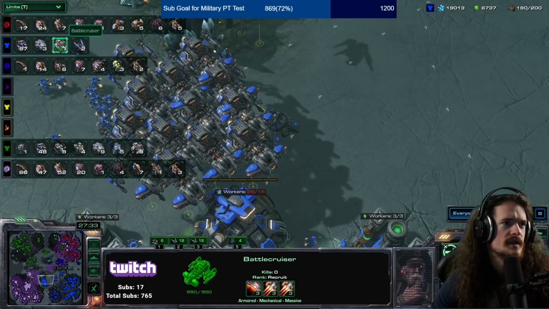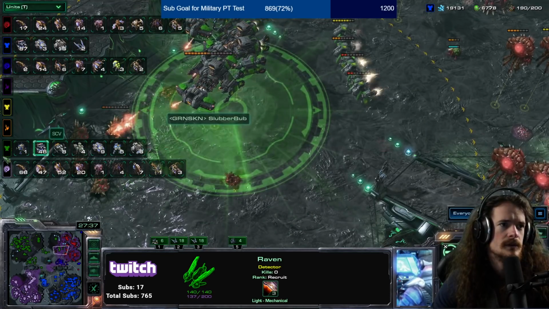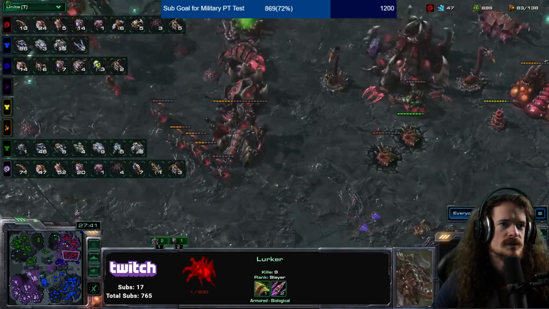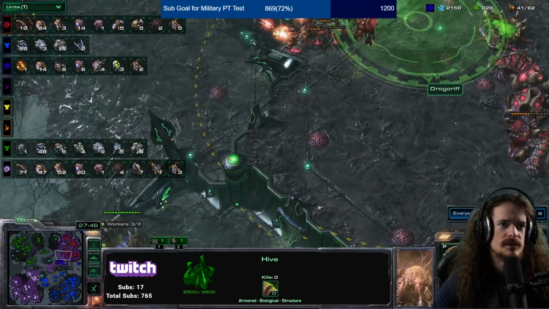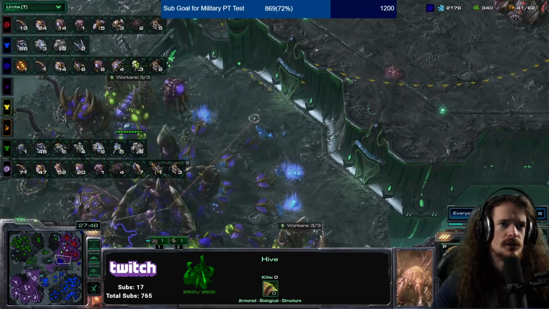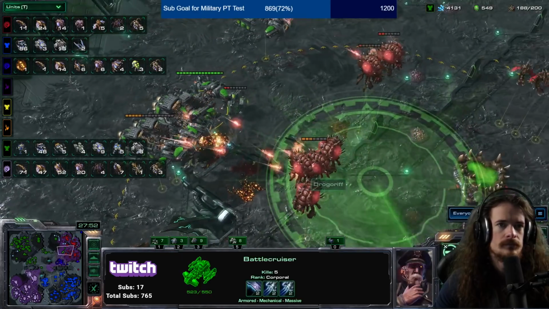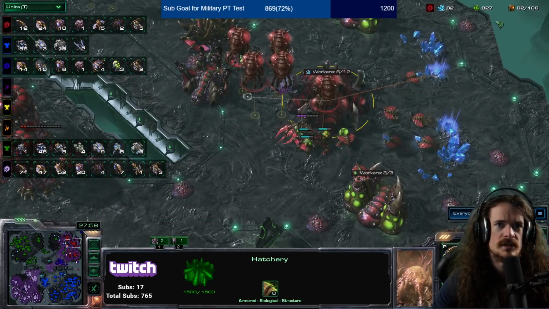87 SCVs, 15 battlecruisers, 3 tanks, 2 ravens. Slubberbub attacking Dragorov. Chris as well, and still stable on this low ground base. The hydras could potentially attack these drones from the high ground. What is Dragorov's supply? 62.